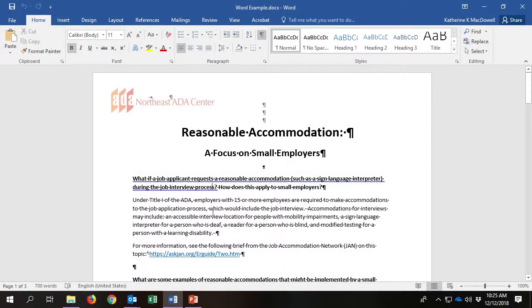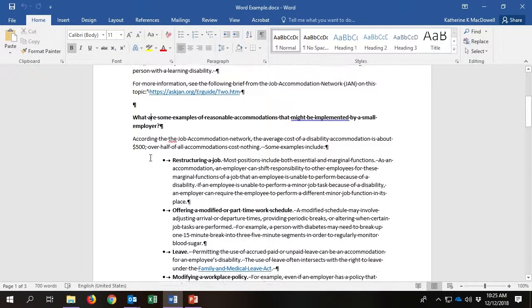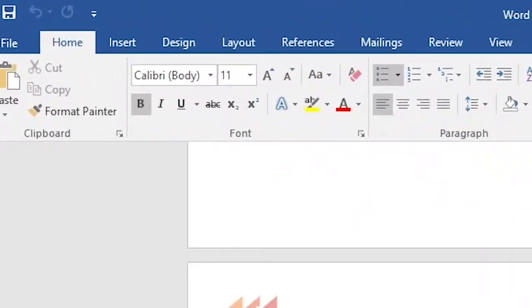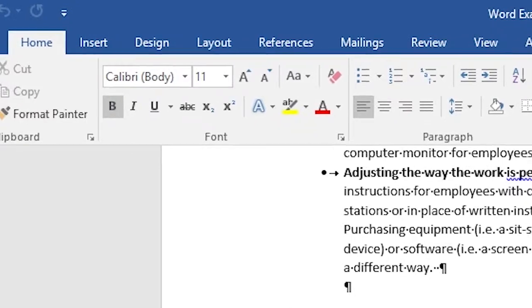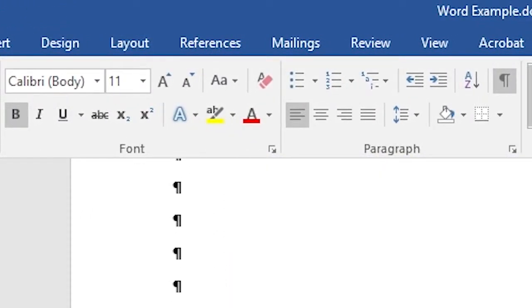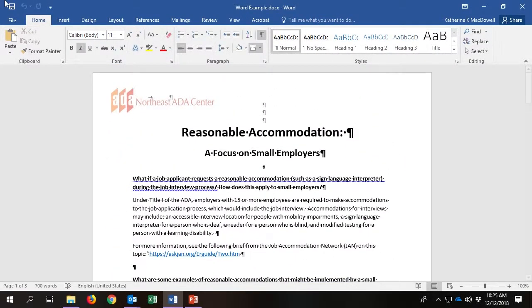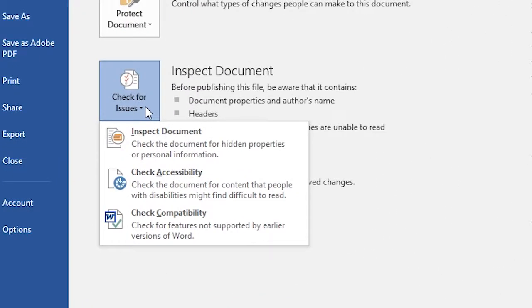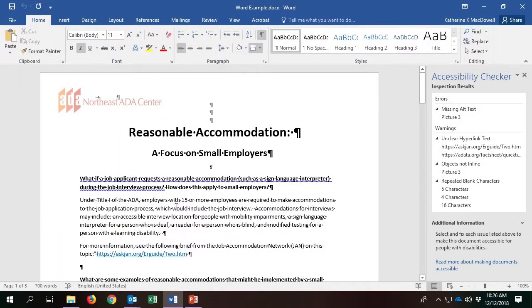Word Document Accessibility Demo. Step 1. Accessibilize in Word. Check that the font used is either Calibri, Arial, or Verdana, and the font color is high contrast. Black or blue are good standards. Then use the Microsoft Accessibility tool found in File. Check for issues. Check accessibility. For 508 compliance, you must fix all errors and check warnings.